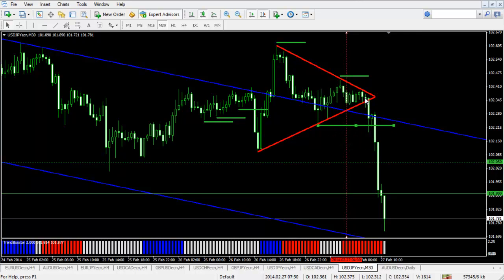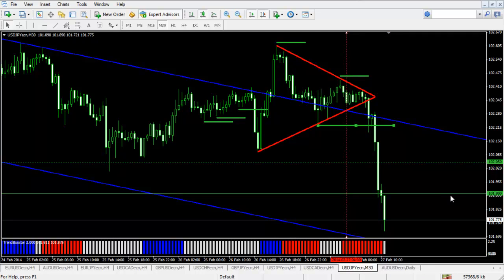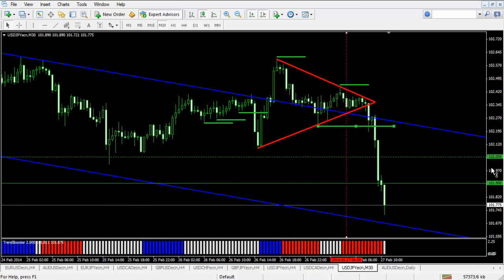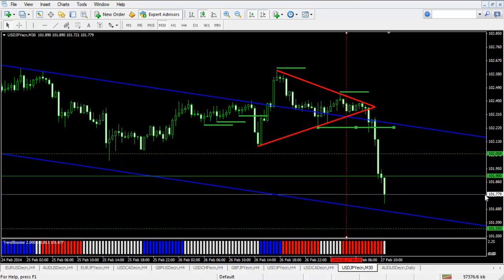And as you can see over here, over the course of the next couple of candles, price breaks out of the triangle, returns inside the upper channel trend line, and then continues moving lower. So a conservative entry used over here, a combination of the equidistant channel and a triangle pattern, gives us a killer entry here. Now you'll see the original target we were aiming for sell trades was at 101.900. We've hit that target, gone beyond it at this point, and I've inserted a couple more targets over here.